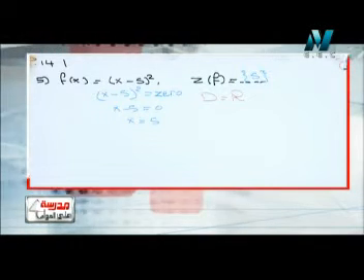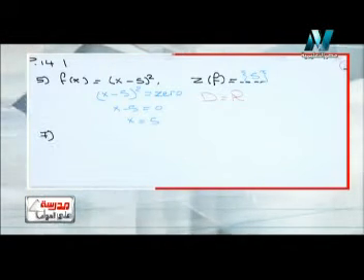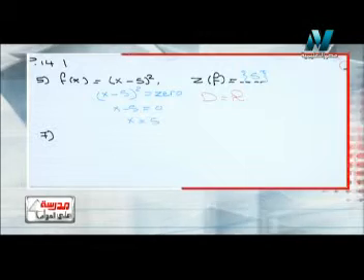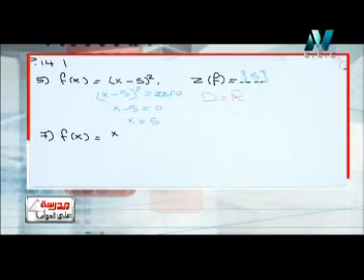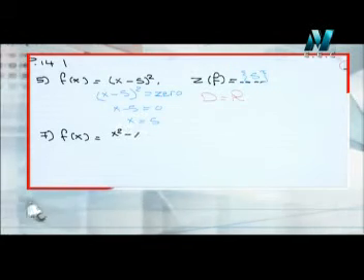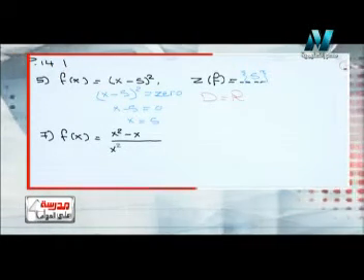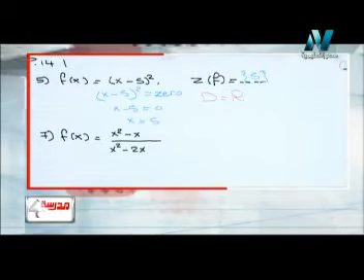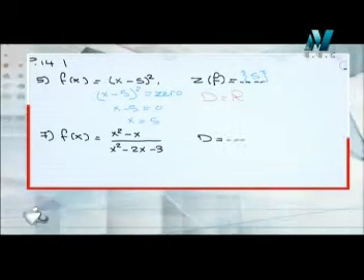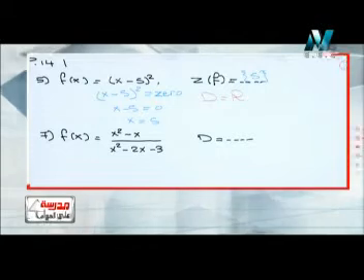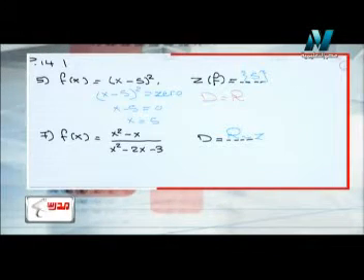طيب خلينا نشوف question تاني على fractional function ويطلب مني الدومين في exercise number 7 في نفس البيج complete. بيقول لي في 7 the domain of the function f where f of x equals x power 2 minus x over x power 2 minus 2x minus 3. And I have to find the domain of this function. And for the domain of any function, احنا قلنا قبل كده the domain is all the real numbers except the set of zeros of the denominator.